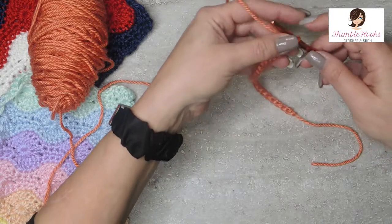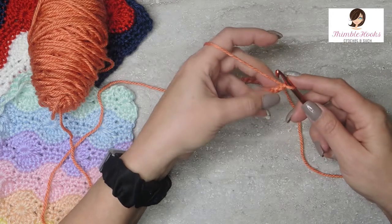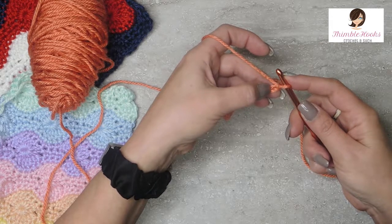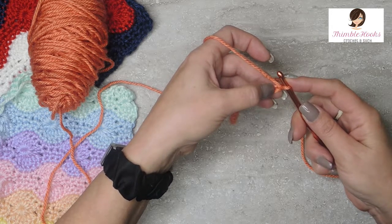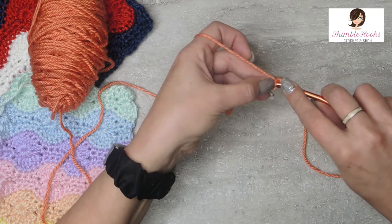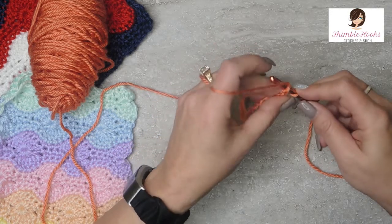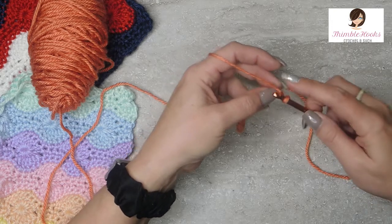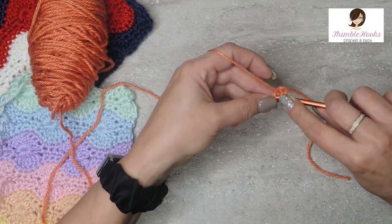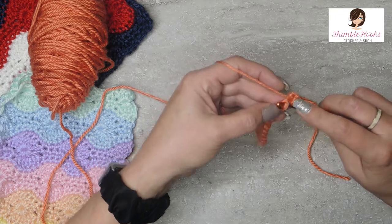Now we're going to single crochet all the way down here, 26. So where we're going to start is in this very first chain right here. Really the first place that you can work is the second chain from the hook, and we're going to turn it over and work in this little back bump. See this little back bump right here? We want to work under him. So this first row is probably the most time consuming. We're going to do a single crochet in each chain down in that back bump, so they'll end up being 26, and I'll meet you back down at the end of the chain.